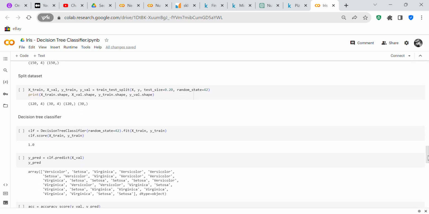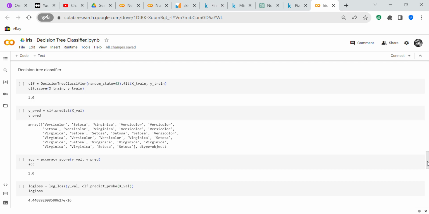Now we're going to use train_test_split to split the dataset into training and testing sets. The test size is going to be 20%, so you have 120 in the training set and 30 in the validation set.